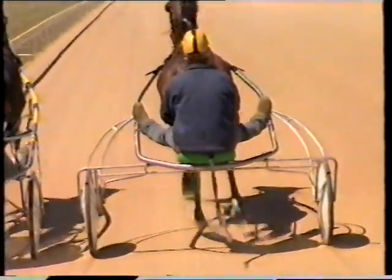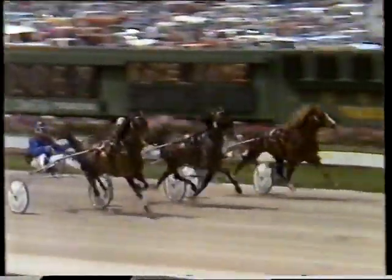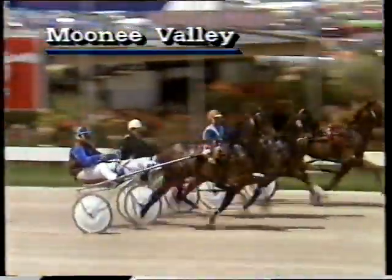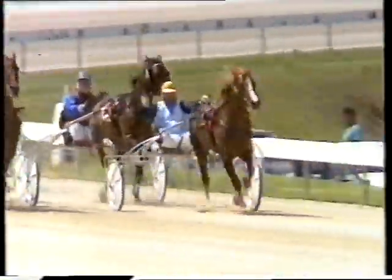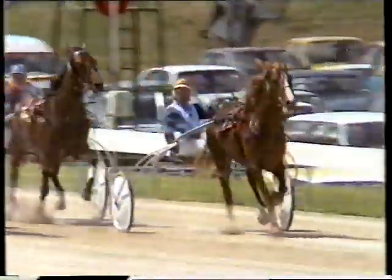Australian harness racing conformed to the narrow sulkies early this century after previously using the wider cart. Today in the feature at the Valley, both horses and drivers took on a new look as the wider sulkies were tested in race conditions. The International Sulky is manufactured in Australia and exported overseas. Because of our tracks not conforming to a consistent standard, their use is limited, which in many instances affects the performance of the Australian-bred horse.